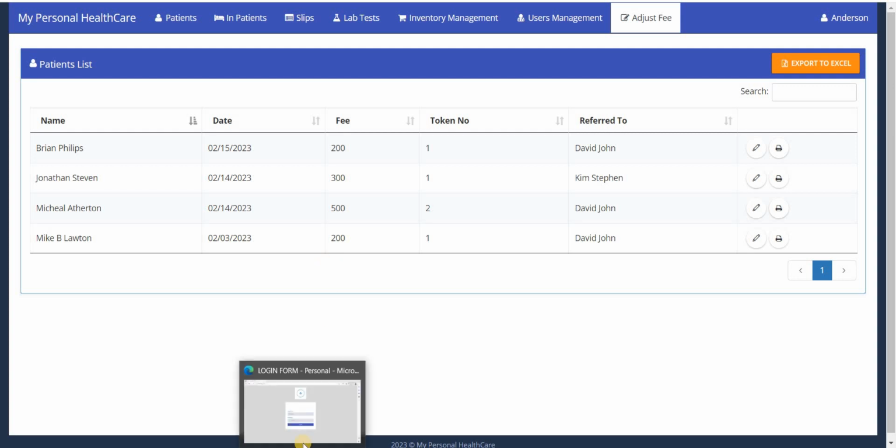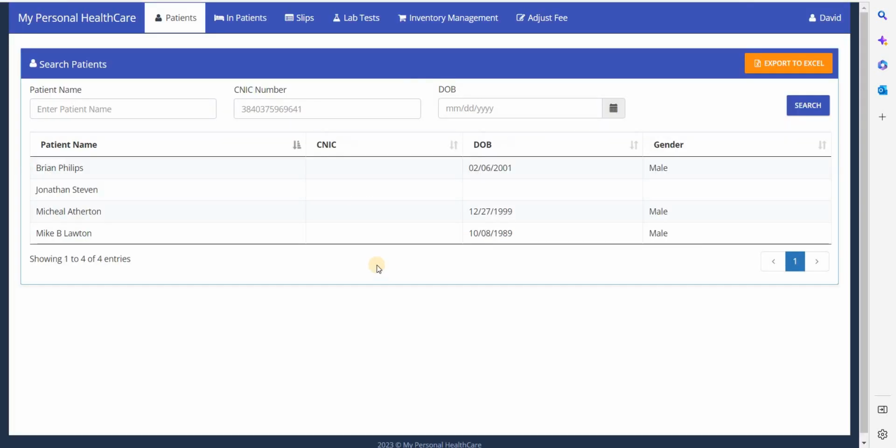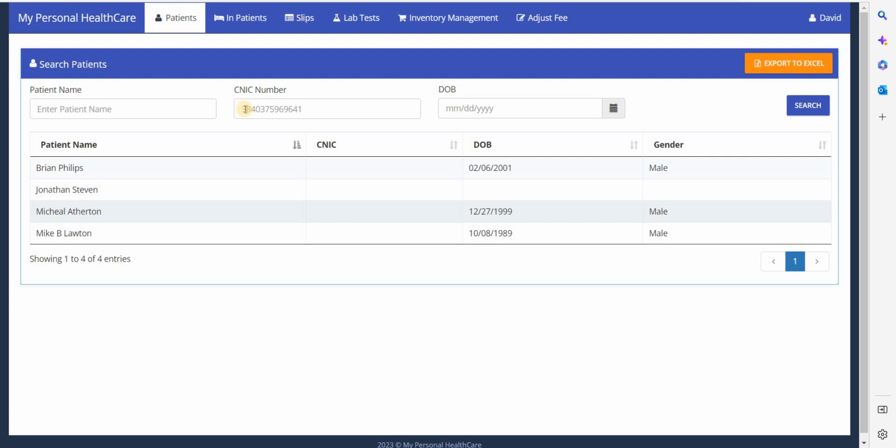the website and I will log in through a physician or doctor role. You can see user management is not available to the physician or doctor role, and by default the physician or doctor will land on this page, the patients list, as a physician or doctor has to do more with the patients. So the doctor role will land on this page. Similarly, we can also configure these menus according to roles.